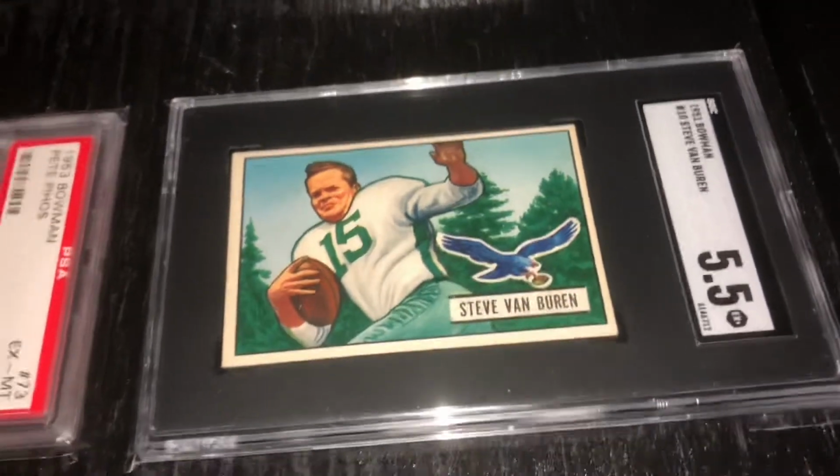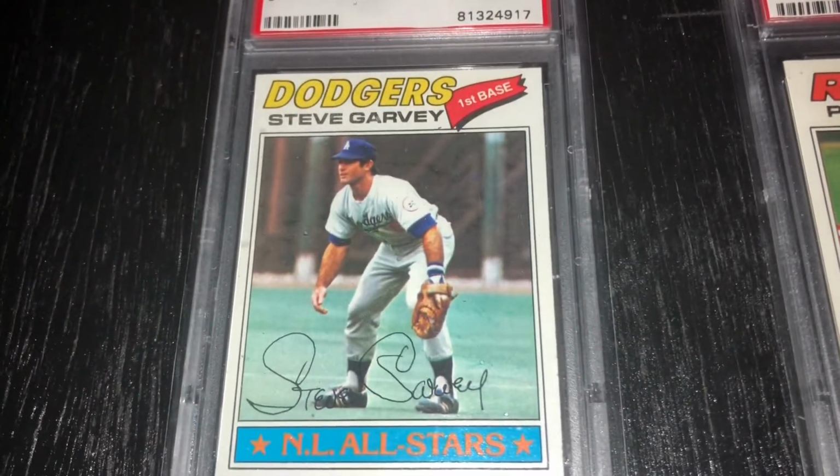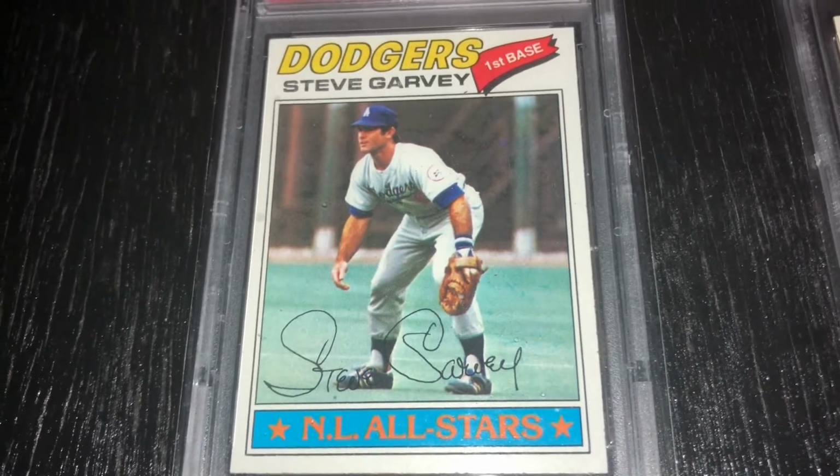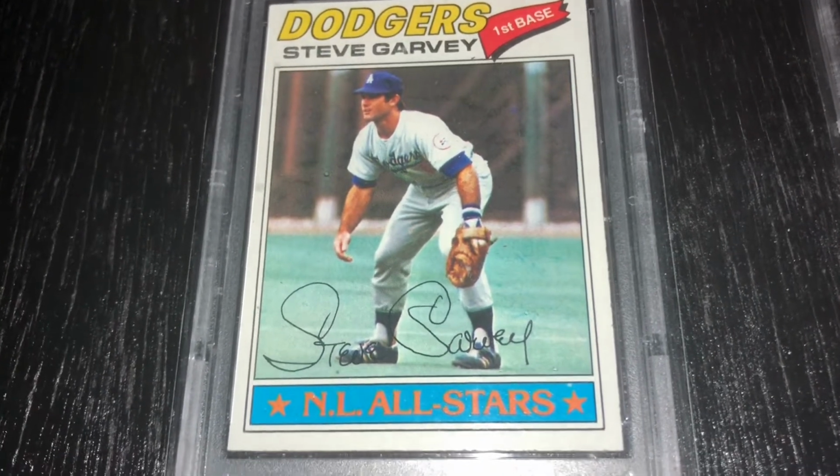So then moving down to another fun picture is this Steve Garvey 77 Topps. This card looks like it's a little bit too big of an image for that little space that they're giving it on the card.